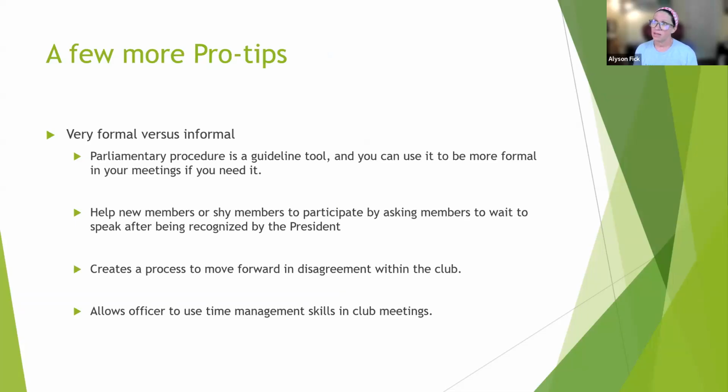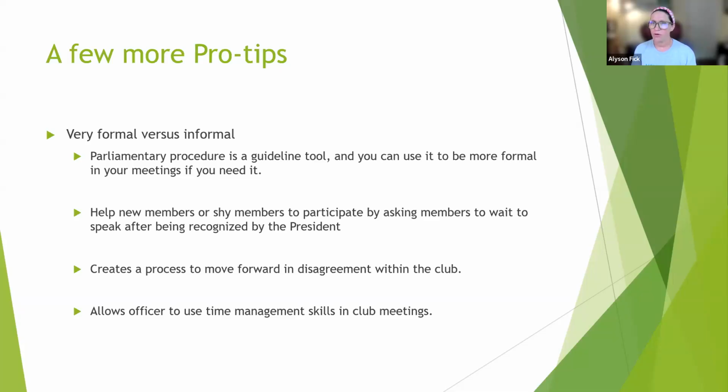If you have something that is difficult or contentious, you might need to be more formal in how you utilize parliamentary procedure. You might not need to be very formal at all based on your club's culture or the needs of the decisions that you're managing. But remember, parliamentary procedure is there for you to use when you need it, how you need it.